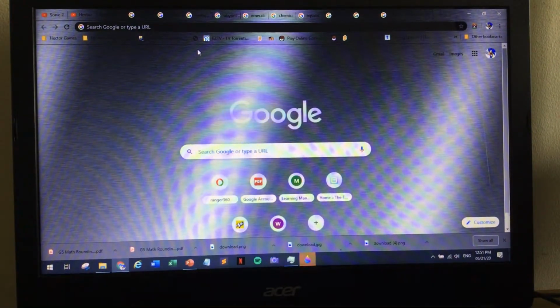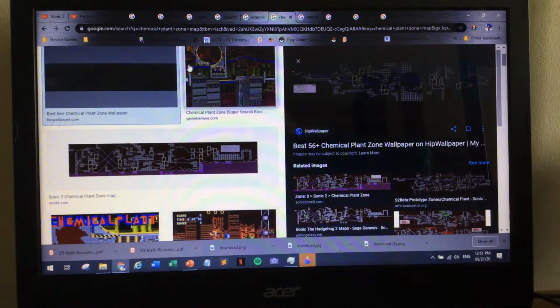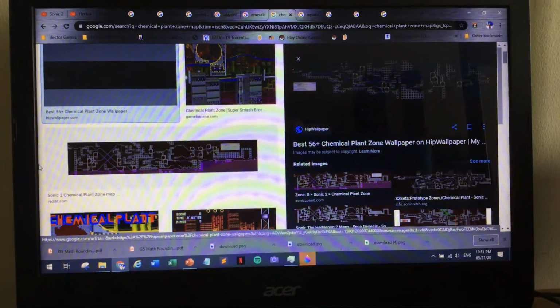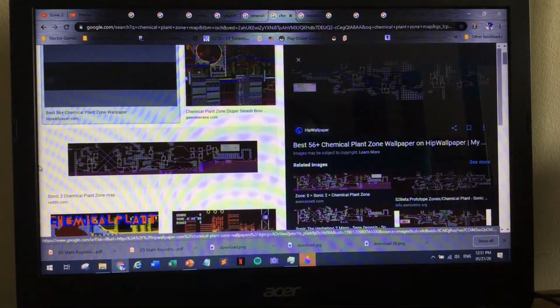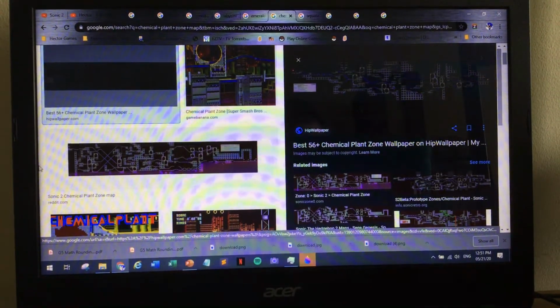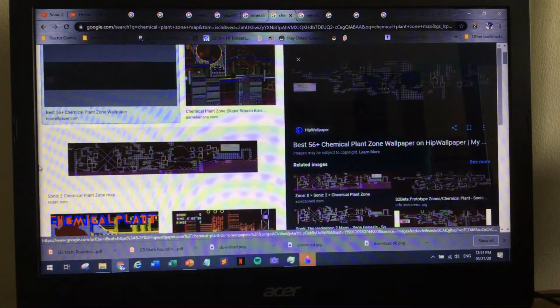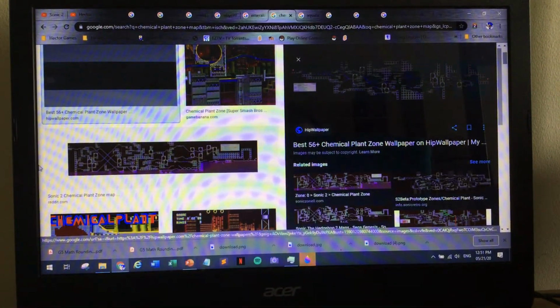Ten zones left. And the one that's going to be 10th place has to be Chemical Plant. Chemical Plant zone has the worst music from all the Sonic 2 soundtrack, and also from Sonic 1 and Sonic 2.